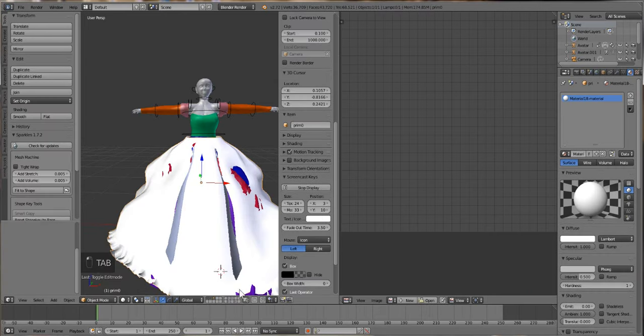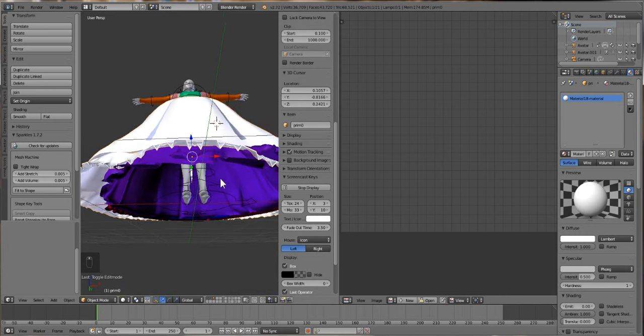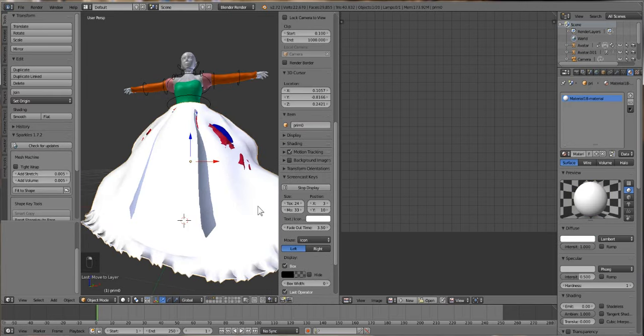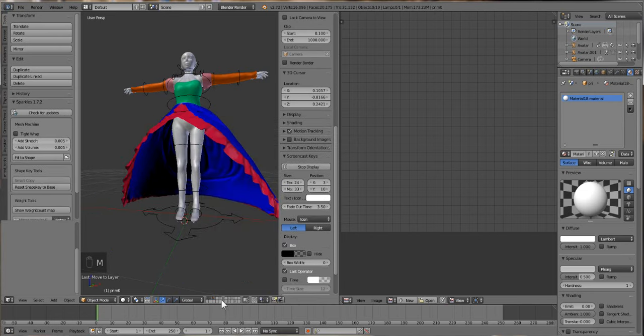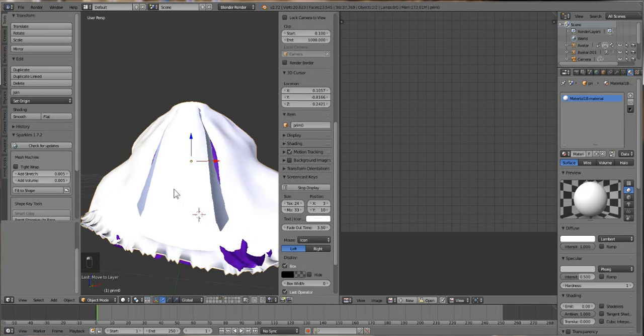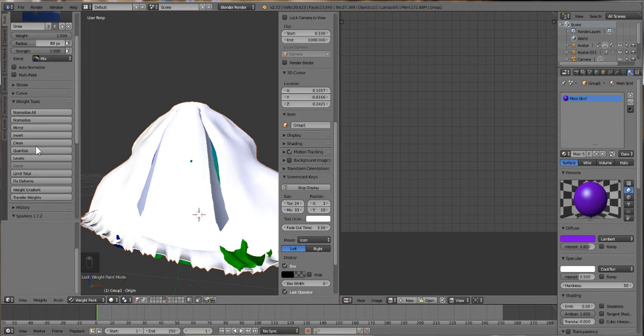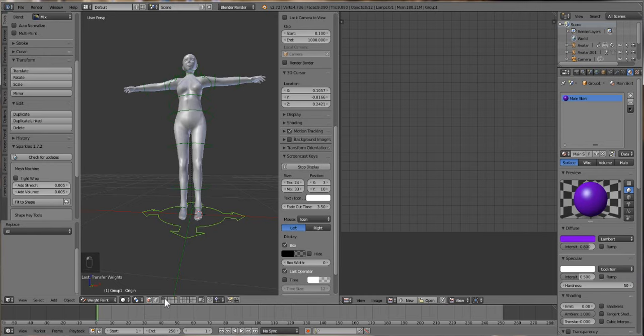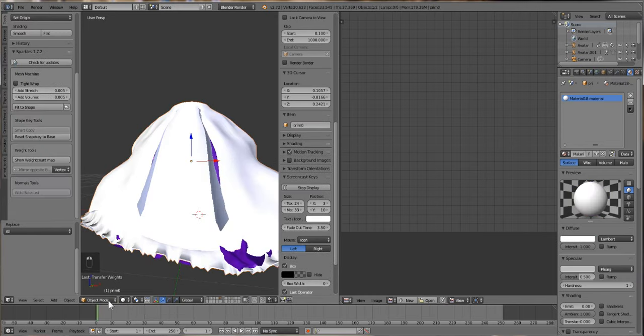Alright, so what we're going to do now is select the bottom skirt. And I'm going to move this over to its own layer, like right here. And I'm going to take the template over here with it. Then we're going to select the template first, and then the bottom skirt, and I'm gonna press weight paint, and I'm gonna transfer the weights. All right, now what we're going to do is go back into object mode and move the template to a different layer.